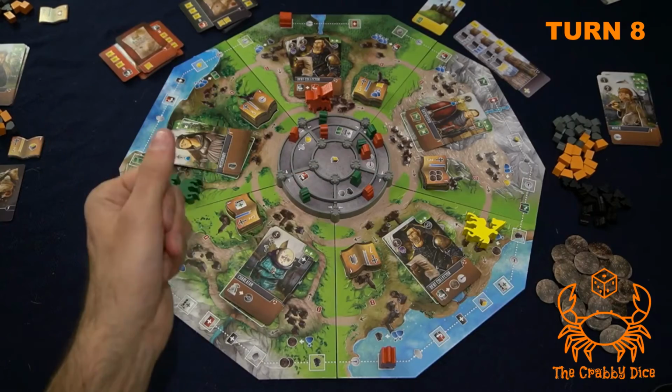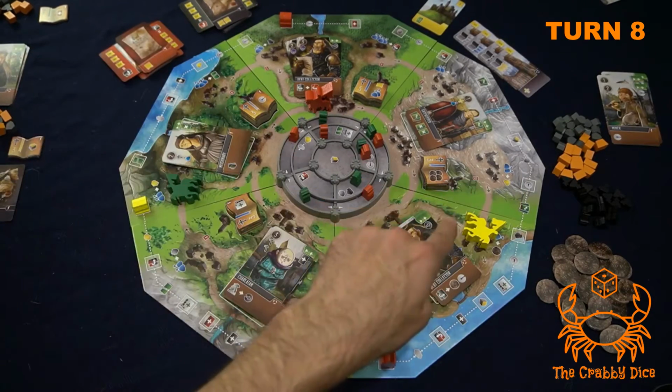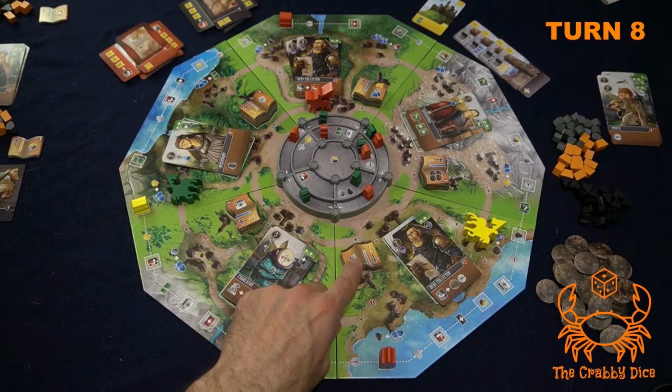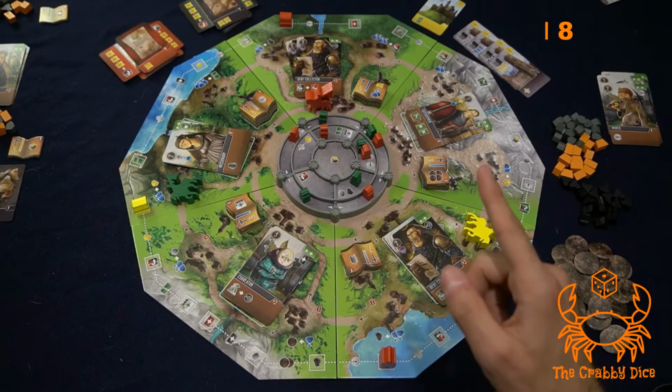So green, what they're going to do for sure is going to add more guys to the middle. They have all kinds of gold. Yellow, I'm not sure what they're going to do. I think they're going to go for the manuscript here so they can add a guild hall to the board, which would be pretty good. All right, so let me be right back.